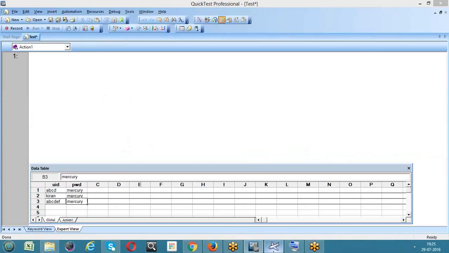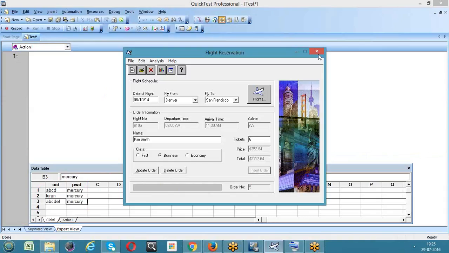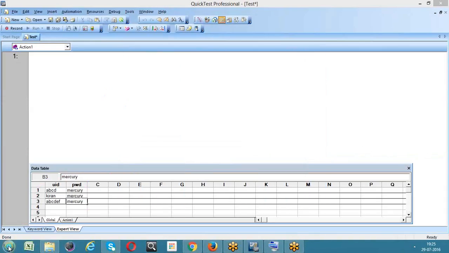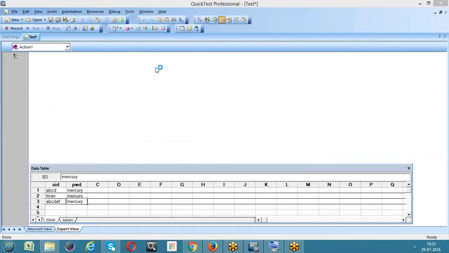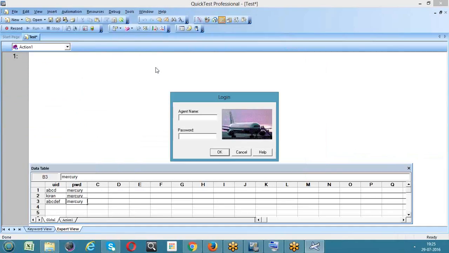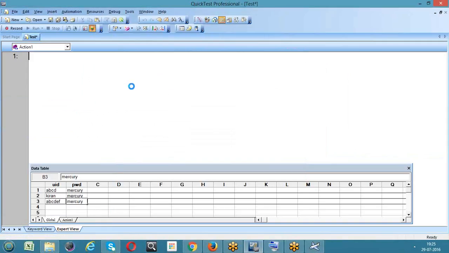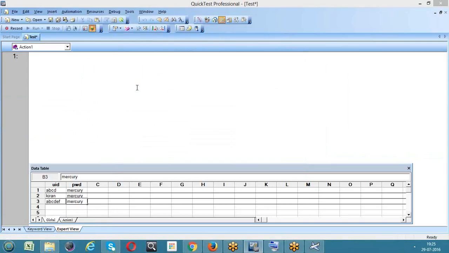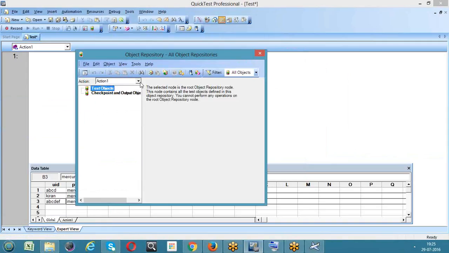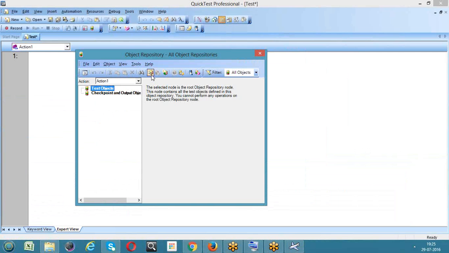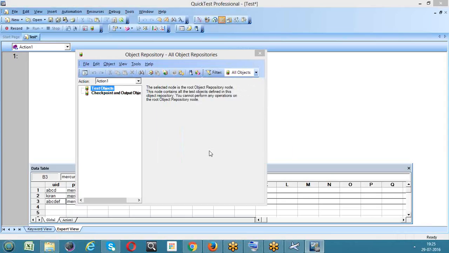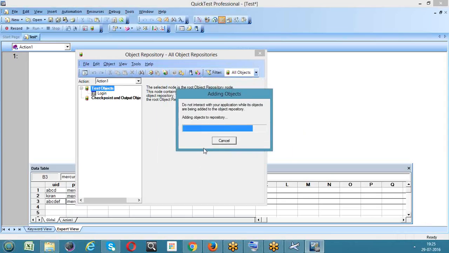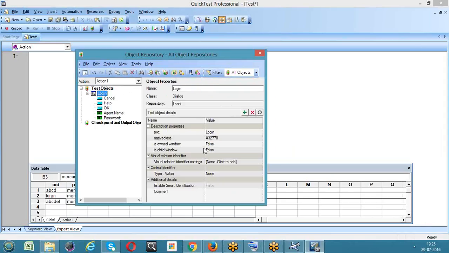So first, let me take this whole data into the object repository. This is the first task. Very simple things I will do here.